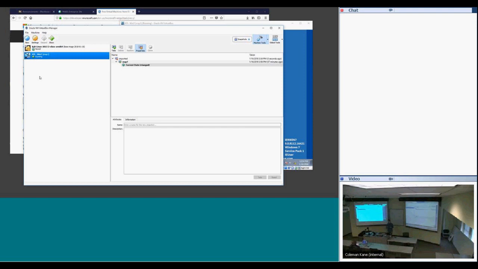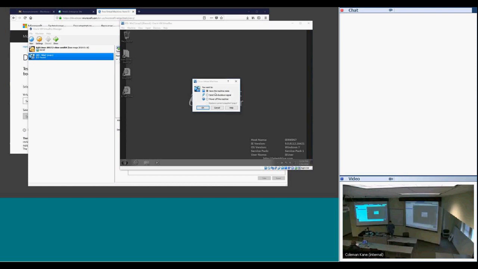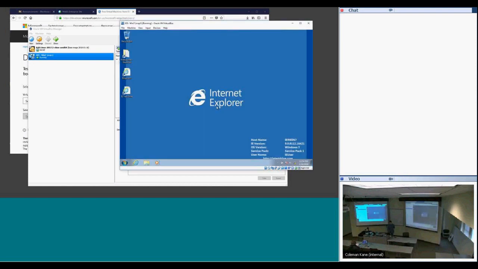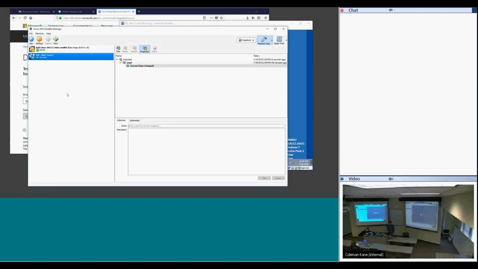I can't very well install 5 versions of Internet Explorer on one virtual machine. I basically have to have 5 different virtual machines that are each configured with different versions of Internet Explorer. So for instance, I'd clone this one, and just a reminder, you can only clone it if you save the state or if you powered it down. So it won't actually let you clone a running image, but save state is nice because it's virtually running, as we established in the last class.